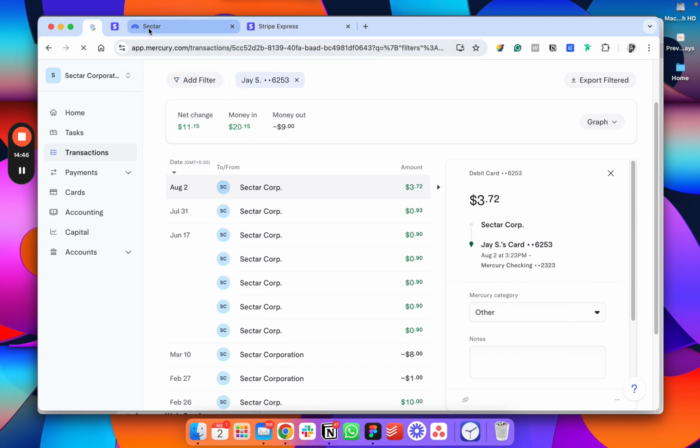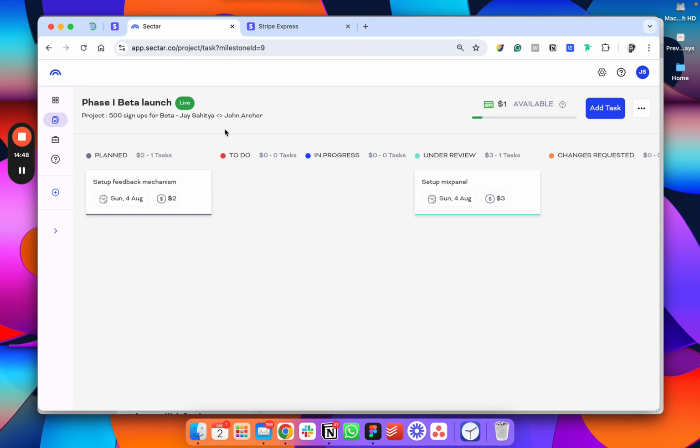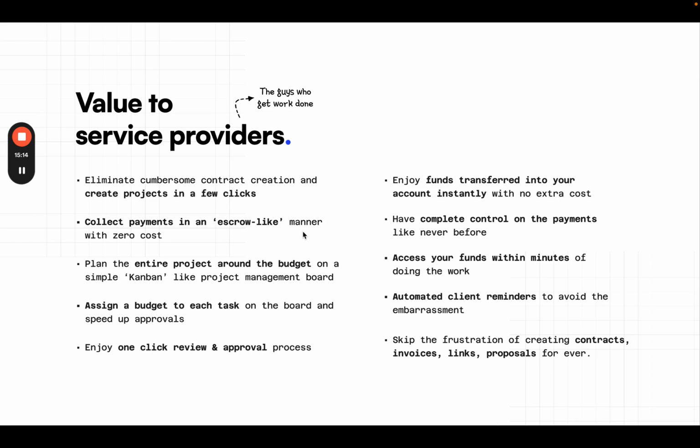We just turn the entire process of work, collaboration, approvals, and most importantly payments into one holistic workflow and make everything super fast. With Sectar, as a service provider, I have complete control on the work and the payments. There's no need to raise invoices, no need for email back and forth, no need to send payment links or send reports that are hard to create and hard to read. It brings the entire workflow under one roof without breaking work and payments into 2 different divergent silos. And that's how things are currently.